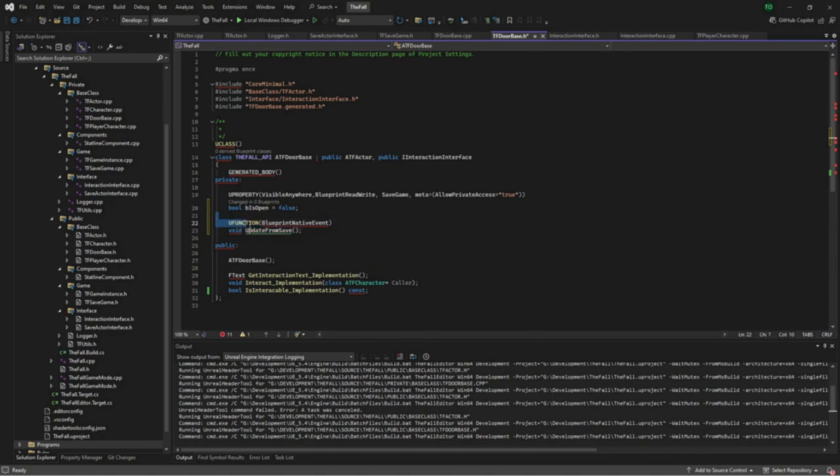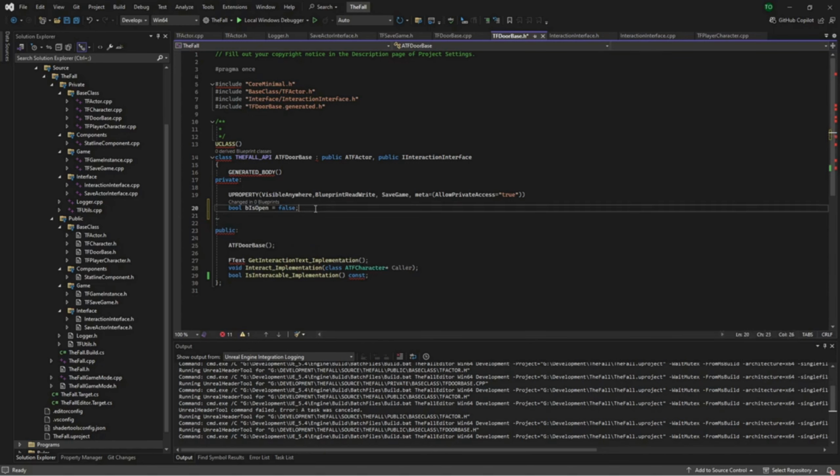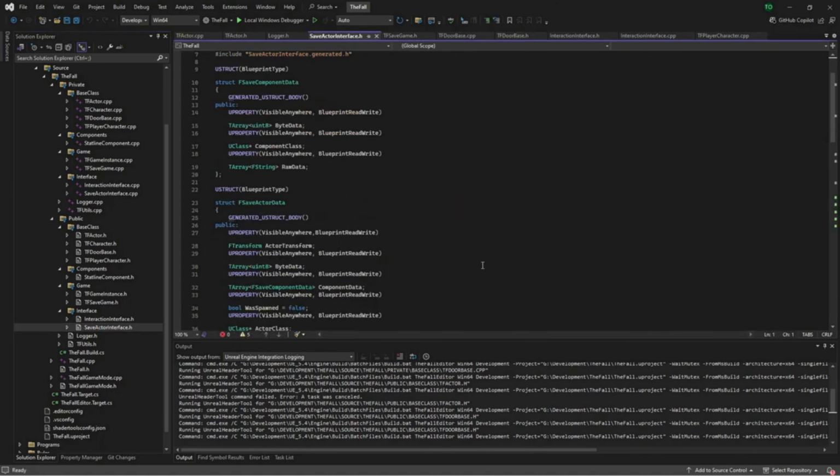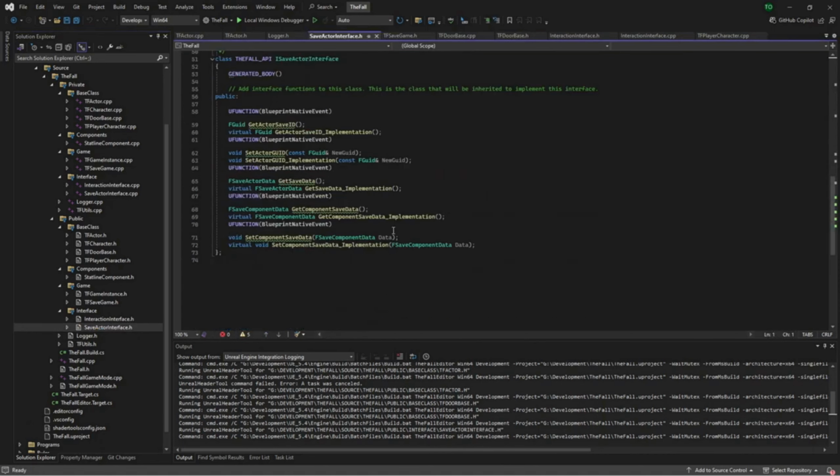So what the whole purpose behind this was going to be is when we load the game. So actually let's go to our save actor interface here a second. No, I don't want to rename it. So it would be get component again, set component. Actually, yes. So that is what we want to do here. It's a function that we never added. We're going to add that in now.